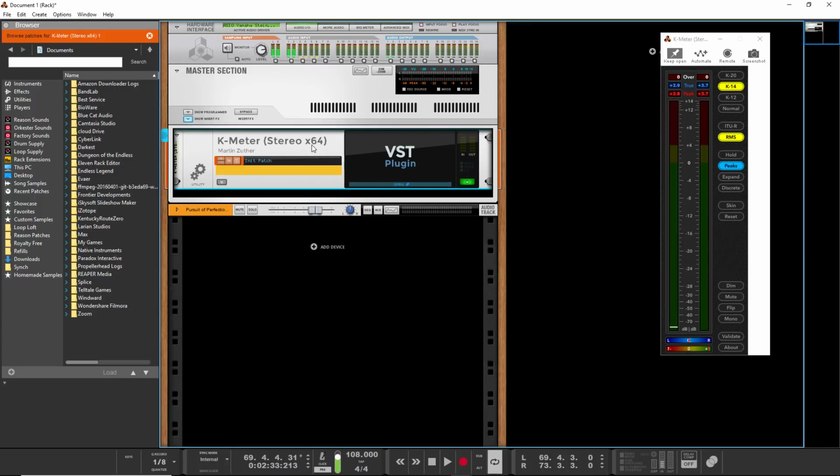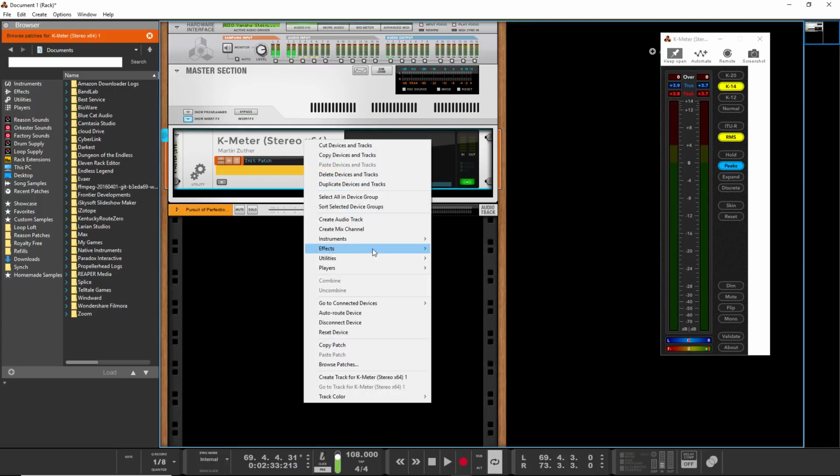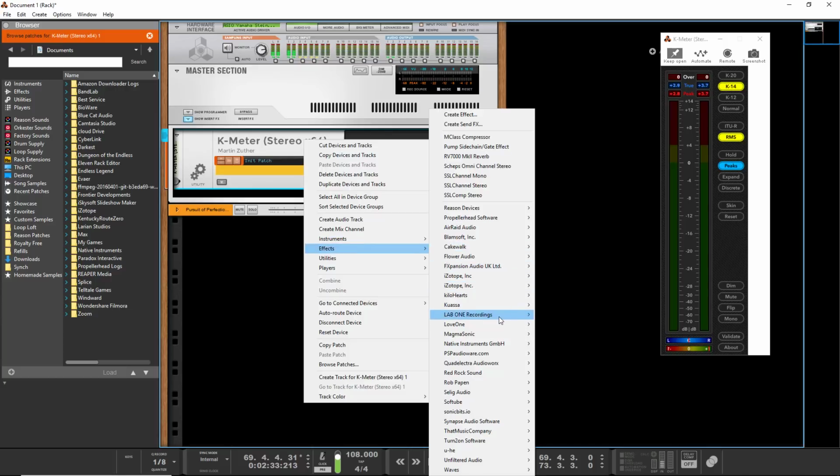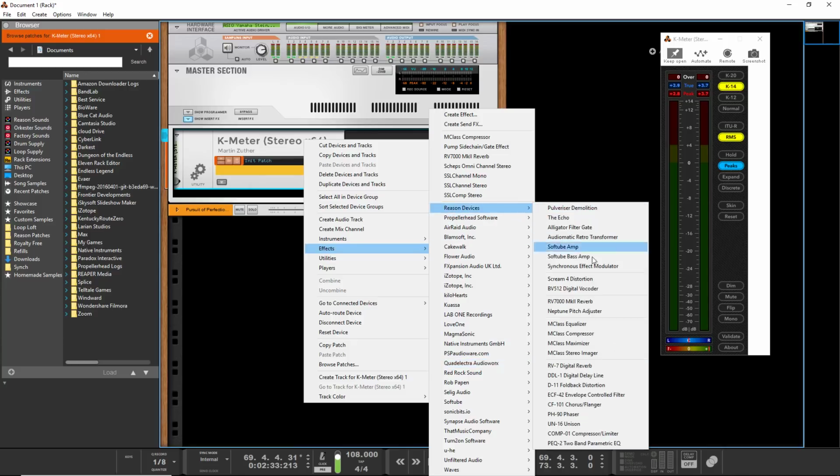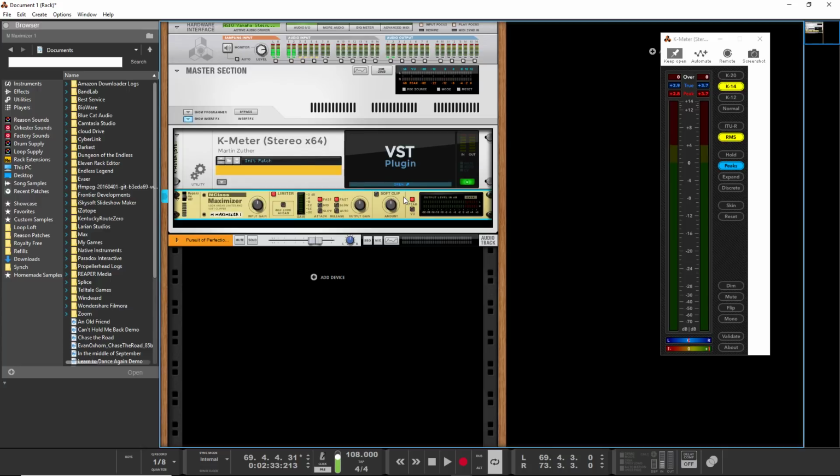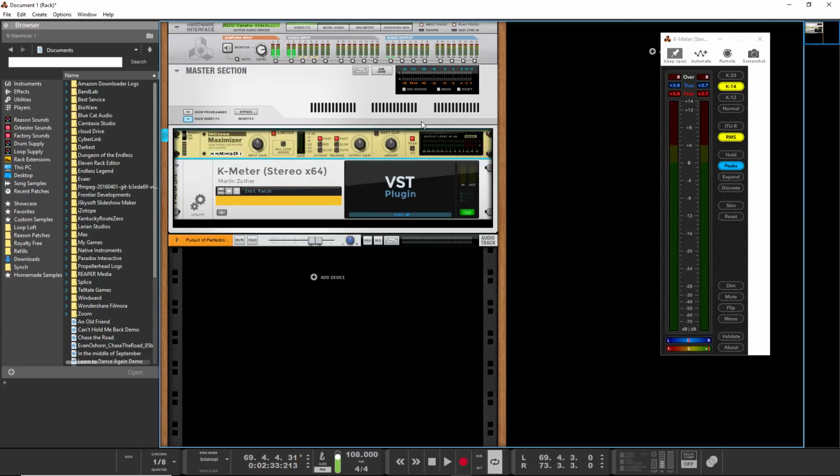Now the next thing I want to say is that 95% of the things in Reason I think you can do with the stock plugins, just buying third-party plugins that can simplify things or help. But I want to put the maximizer before the stereo meter, and I don't think Reason's maximizer is actually usable for mastering.